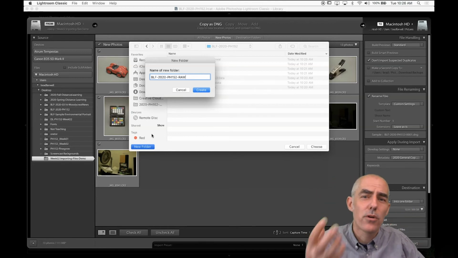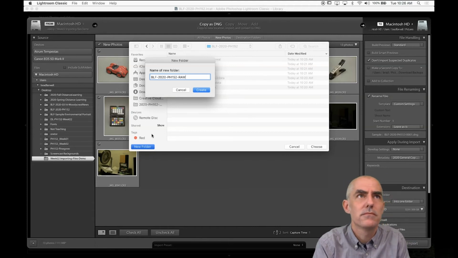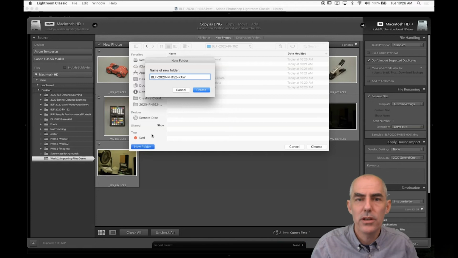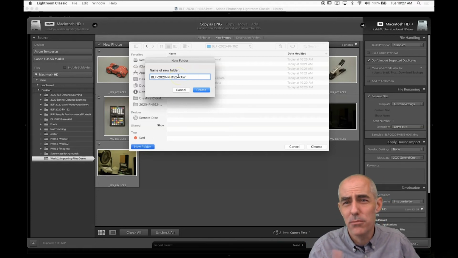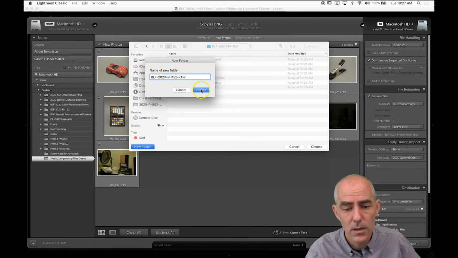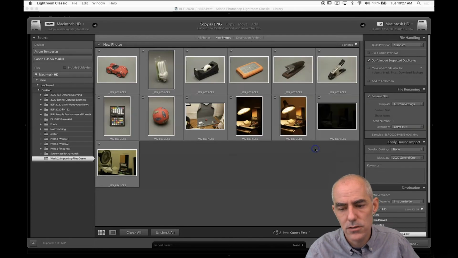That's because this is the raw source material that all of my editing is going to happen to. So if I had JPEGs, they would also go in there. If I had movies, they would go in there. So again, your initials, a dash, the year, a dash, PH152, a dash, and raw. Hit create. So there it is. There's nothing in it. Go over here, hit choose.